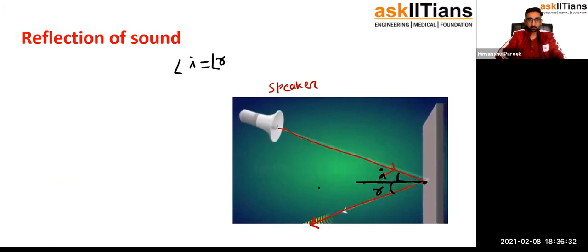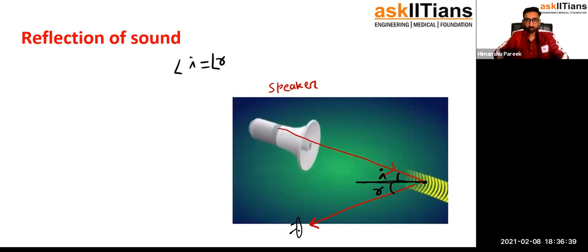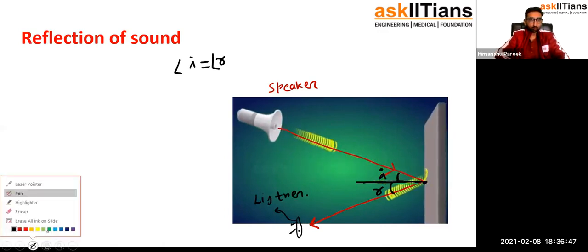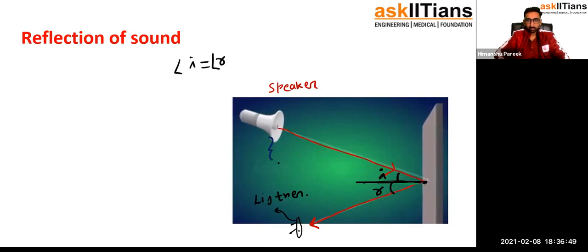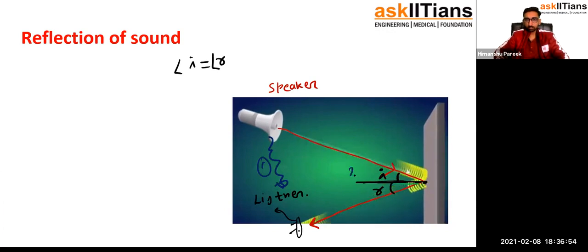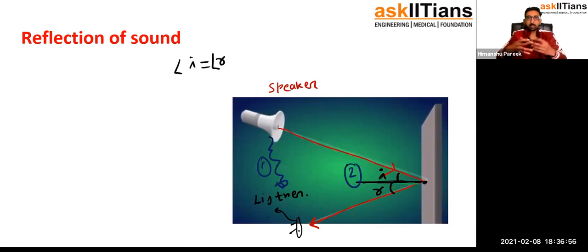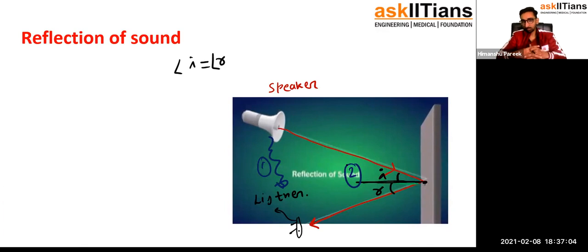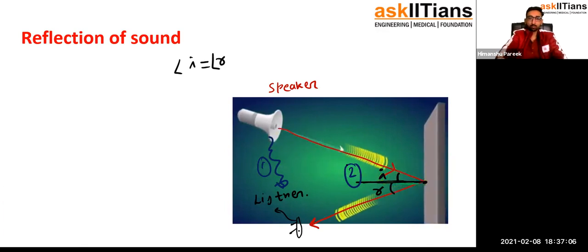So suppose if somebody is producing a sound wave here, and if you are the listener, if you are standing here at this place, then you would be able to hear that sound. You will be able to hear that sound in two ways. Directly, that is one way, and another way is through the reflection. So there are two ways by which you will be getting the sound wave. So maybe you hear the same thing two times, right? So that's what we call the reflection of sound, like the reflecting back, means coming back of sound waves.